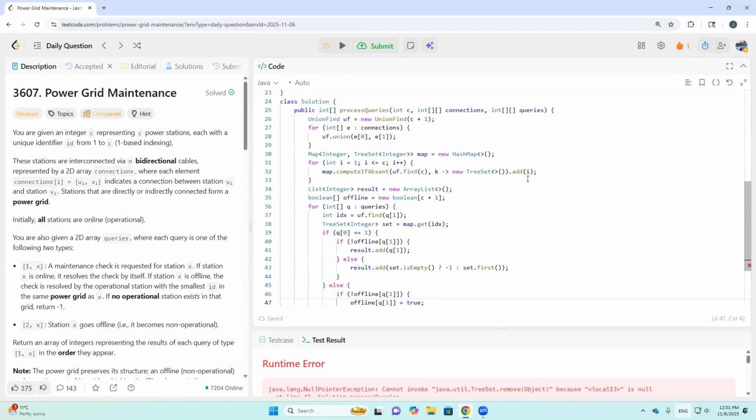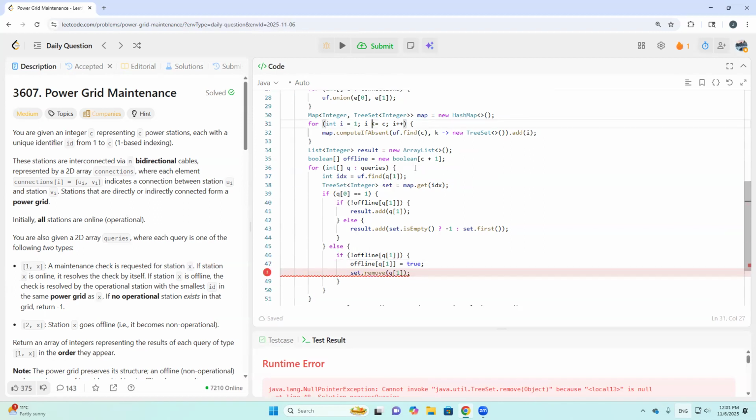Add I. This is correct. The result Boolean should be C plus 1 for every query. We're going to, if Q0 equals 1 and it's not offline, then we add this query, and it's empty.